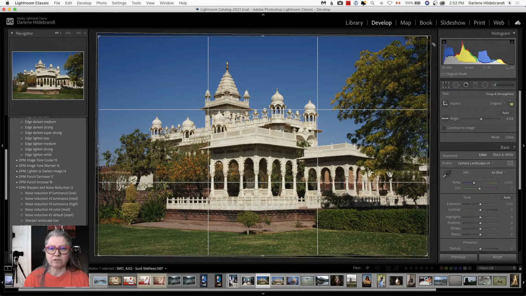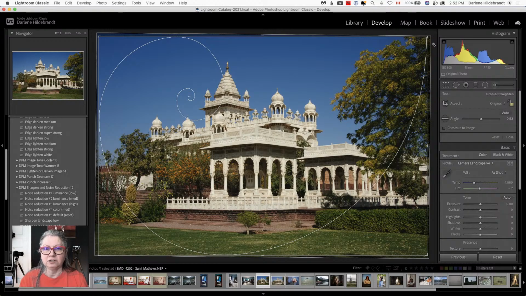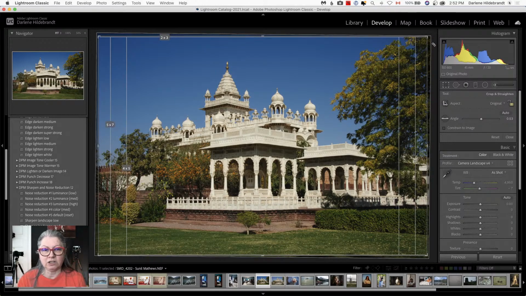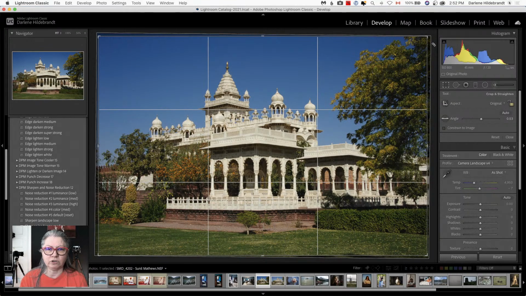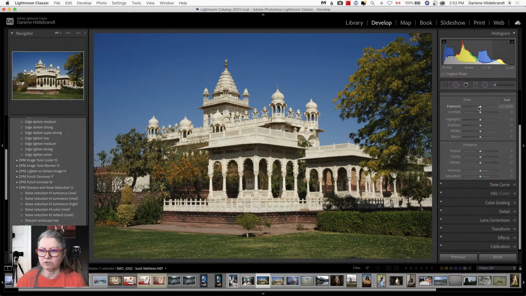And if you want to cycle through different overlays when you're in the crop tool, just press the O key again and again. That's like the Fibonacci sequence swirl. You can see different croppings like 5x7. You can see the grid, or you can get the thirds. The thirds is generally the one that comes up most often, and what I use as the default. So first is a tilt correction.